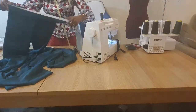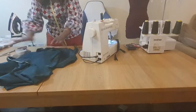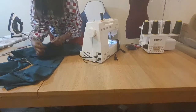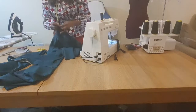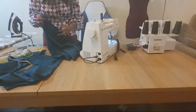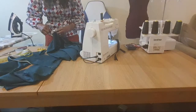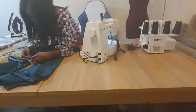So basically, this is the right side and this is the wrong side. So I need to attach my skirt to the right side of the garment. Right side of the skirt to the right side of the garment. So now I'm going to notch the middle part of my skirt, basically center front to center front. We've been through this a lot, so we understand why this is being done, but basically it's just to get the midpoint of this skirt. And then I have the midpoint of my garment here.